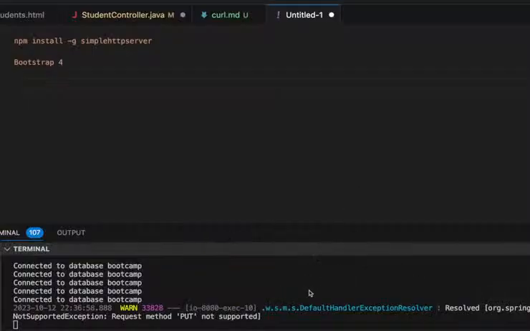In your downloads folder, extract the zip folder, that is bootstrap 4.0.0.zip. We need to extract it.